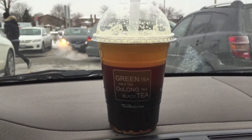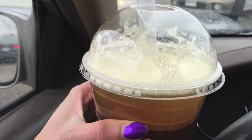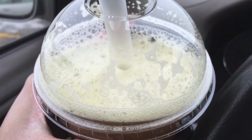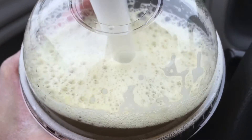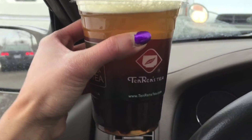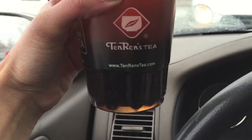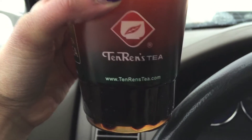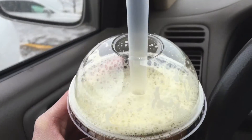Alright guys, let's talk about the anatomy of a good bubble tea. I can always tell a bubble tea is good when you have the foam on top. That means there has been aeration, baby. Everything's been shaken really well, and the tea has been brewed nicely. Then you have the tea flavored with lychee. You have my chipped nails — don't look at those. And the tapioca. I don't know what I've done in my past life to deserve this, but they went crazy with the tapioca today — there's about double the amount there should be. But hey, I am not complaining.